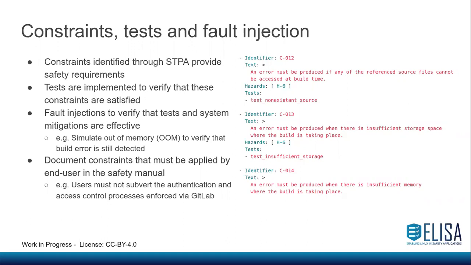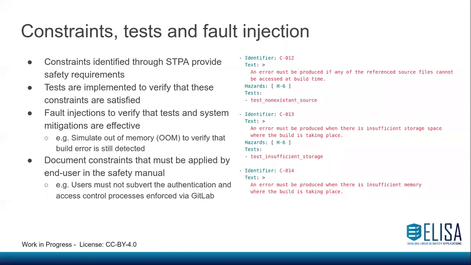You can see some constraints documented here, and see that they're linking to hazards that we're trying to avoid, but it's also got linkage to tests. So by putting a reference to the test that's actually verifying that that constraint has been met, we're then able to go through and make sure, firstly, that our constraints either have a test reference or a link to some other way of verifying them, and so we've got complete coverage for our safety requirements. But also we can then check the results of those tests to make sure that they're actually passing, and then for any given change to our overall system that we're managing through our continuous integration process, we can say whether our safety goals are being met.